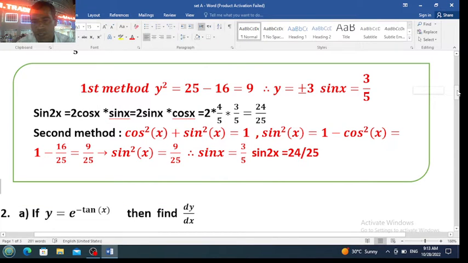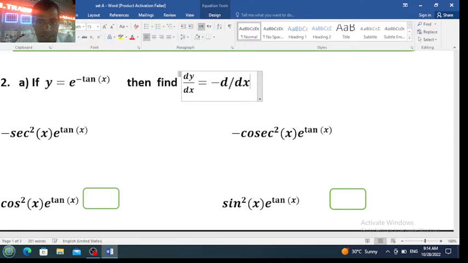Therefore, here dy with respect to x, learners, is equal to negative the first derivative of tangent, which means d with respect to dx of tangent of x, between parentheses tan of x. Then I will close this one, multiply by exponential of this function, multiply by y. Okay, multiply by the function y.